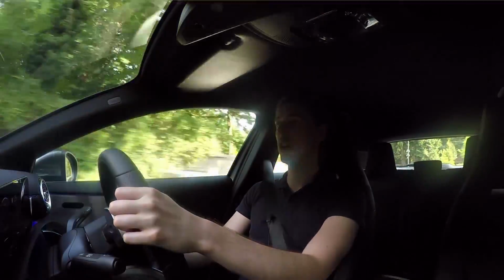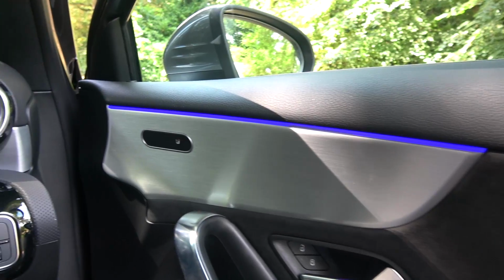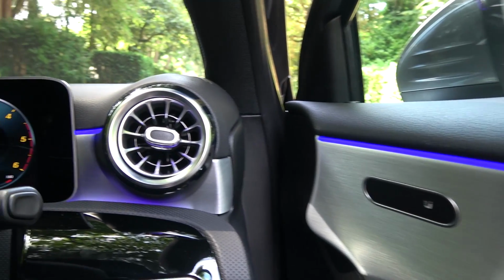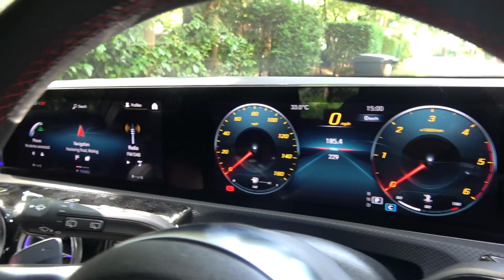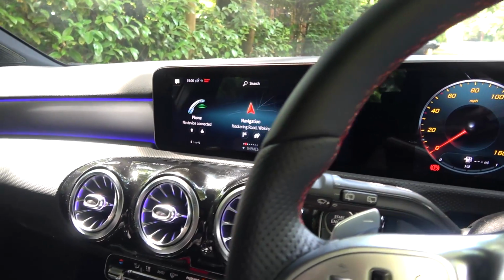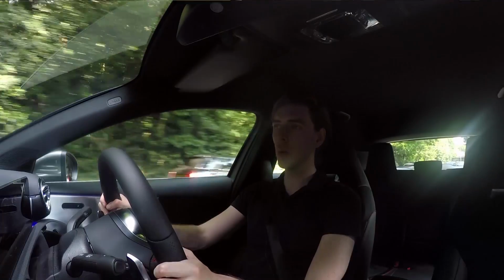Now, people who go for this car probably aren't looking for a budget hatchback. They're probably going to be upgrading to this. You have so many amazing elements, like the air vents that have ambient lighting, the strip of ambient lighting that goes all around and through the central column, just like in the E Class and the S Class. The S Class inspired wheel and the huge dash in front of you. It's exceptionally premium, very well laid out.